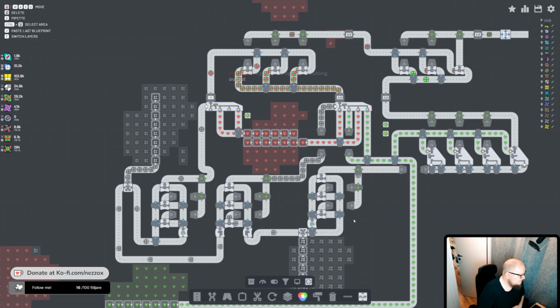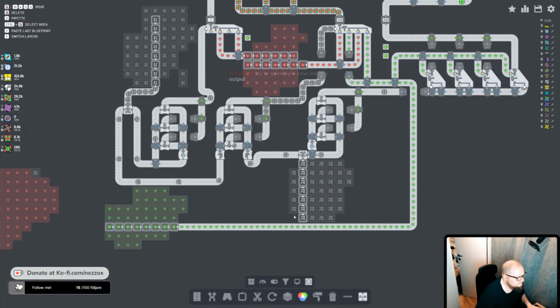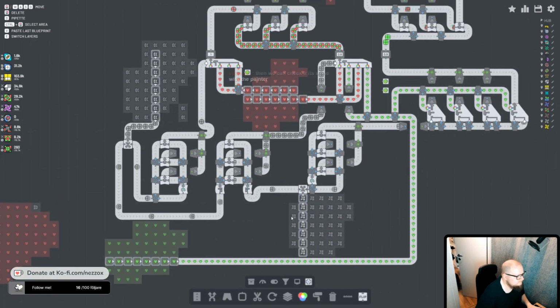Try to quadruple your cutting output. Oh. Yeah. Then we can check if it's same with the painter.